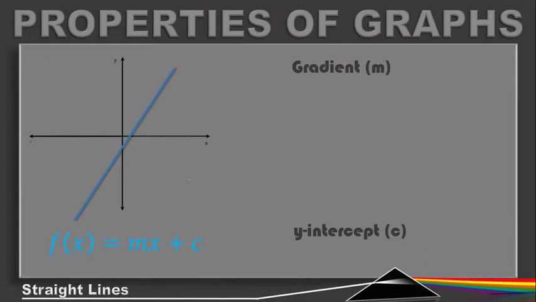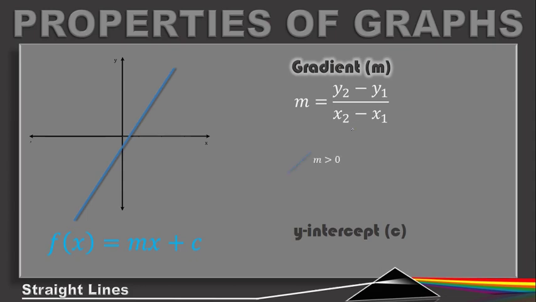The properties of the straight line: we have the m value and a c value. The m value is the gradient, and what the gradient tells you is the slope of the function. The higher the gradient, the steeper the slope will be. The lower the gradient's value, the less steep the slope will be. This is the formula for the gradient. If you have 2 points on a straight line, you can substitute these 2 points into the formula, and that will give you the gradient.